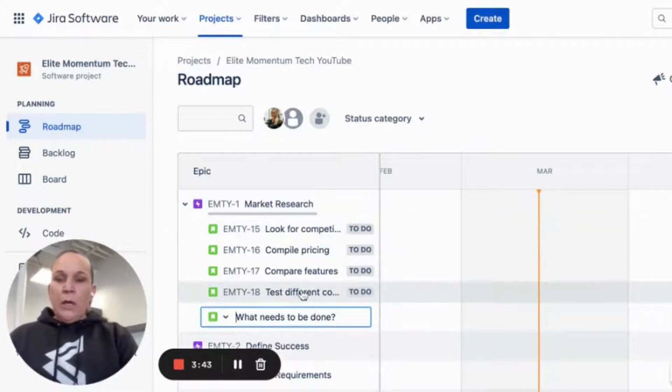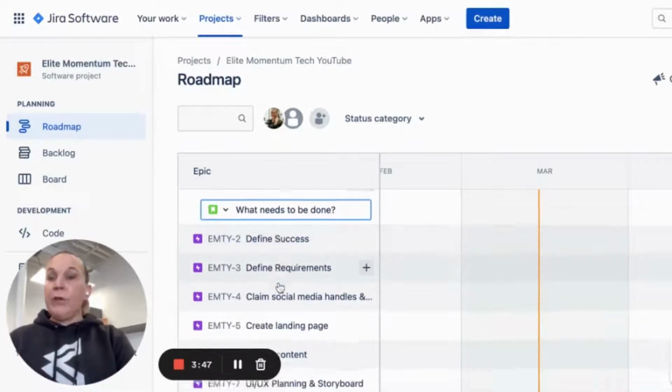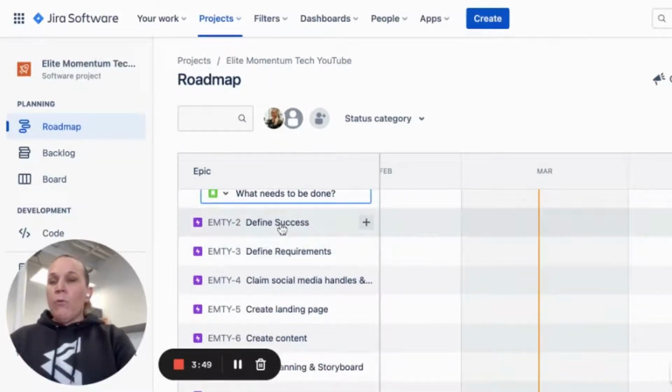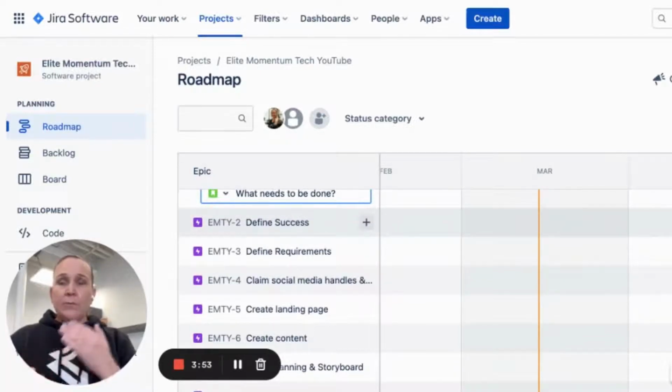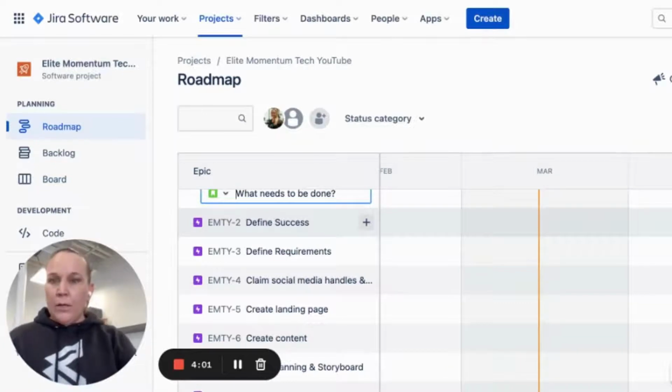Now, what I'll do to really build out my roadmap is the same thing for each of these. So what does success look like for this app? Really setting some objectives and key results and knowing what you're going after before you start running after something. If you don't know where you're going, how are you going to get there?